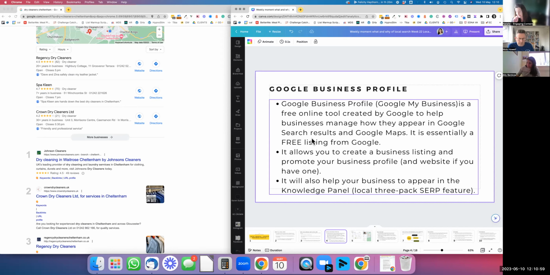One of the things to mention is that in order for it to work for local search, you do need to put your address. And this is the pushback I get from a lot of people: well, I don't want to put my address, I work from home. Understandably, I can see why. But on the other hand, if somebody wanted to find out your address, they probably could find it quite easily anyway when you run a business, because you've got documents and things out there.